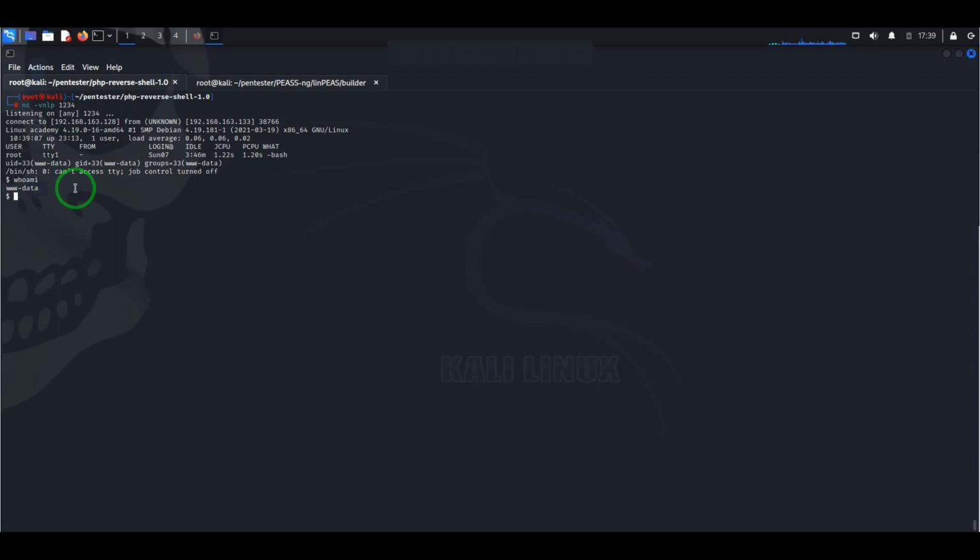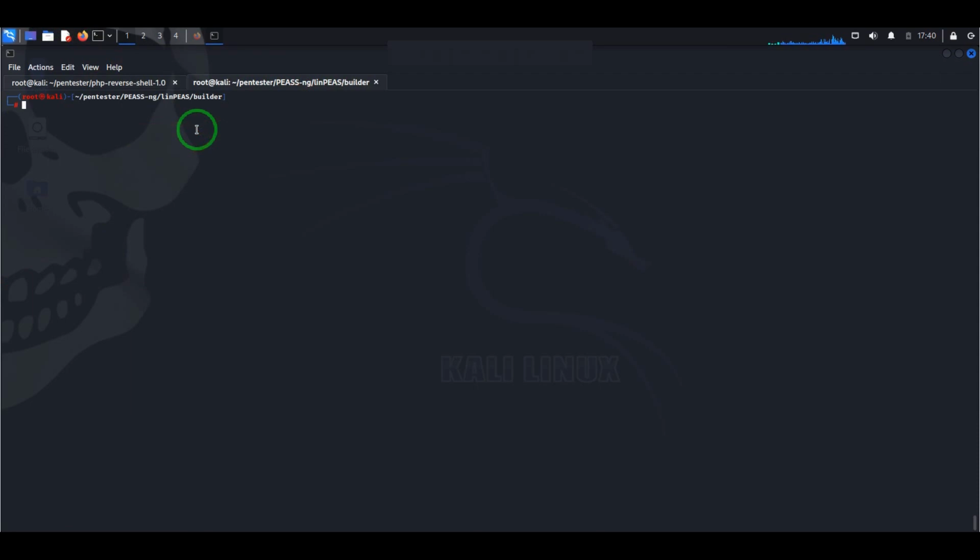In order to run the script on the machine, we need to upload it first here. I will do that in the temp folder. I will list it so you can see that there are no files in this location. So let's try to upload the script. To do this, go on your local machine and make sure you're in the folder where you have placed the scripts, linpeas base and linpeas. You can use which one you want. I'll use linpeas.sh just because it's easier to type.